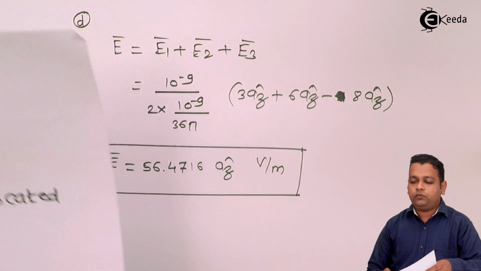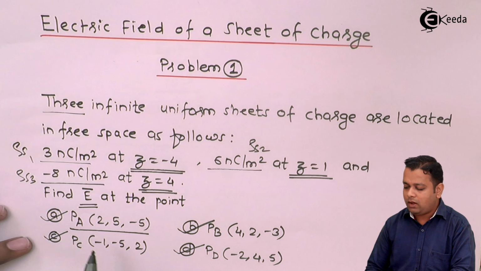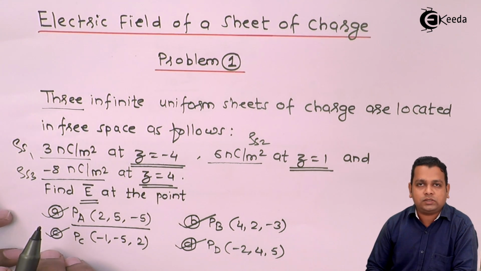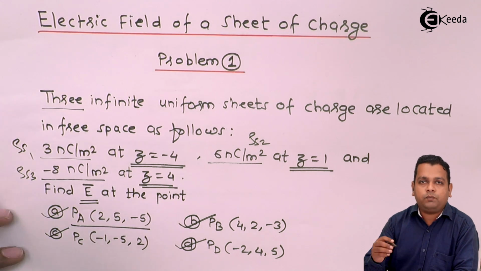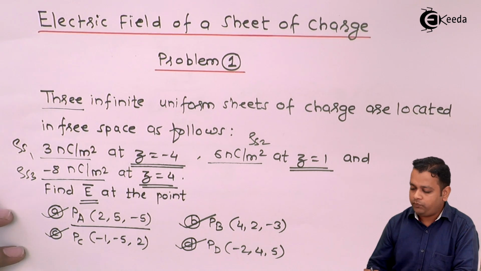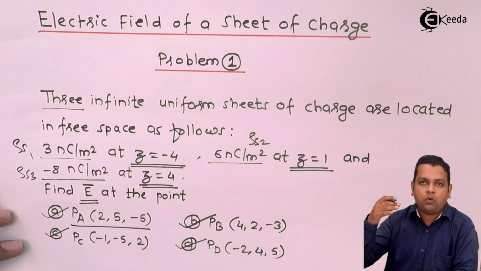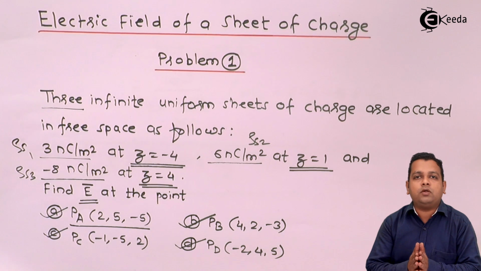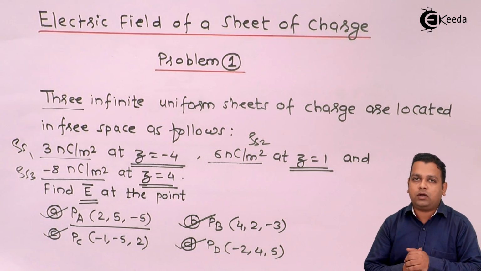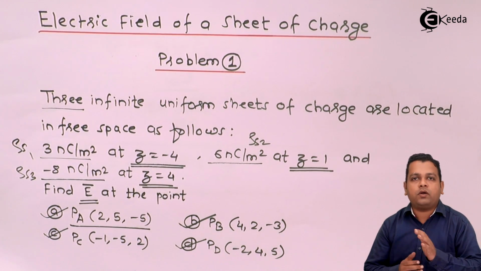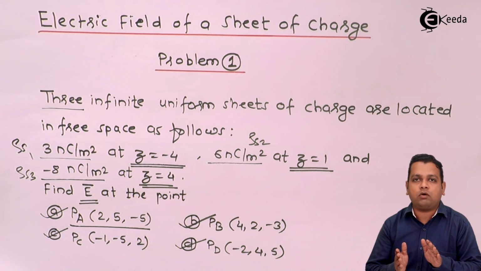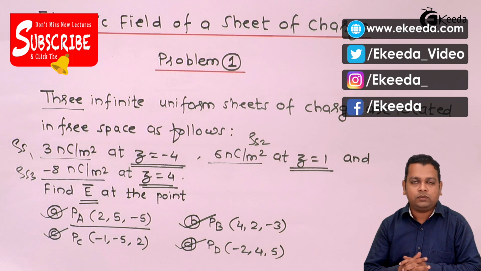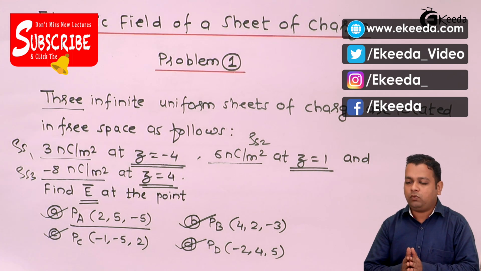Now, if we focus on the results of part A and part D, the magnitude is the same, only the direction is reversed, because the first point was below all the three sheets of charges, and the last point is above all the three sheets of charges. So it becomes clear on which particular side of the sheet of charge the point is located, no matter how far that particular point is, because the sheet of charge we have considered is infinite. The two dimensions x, y here were infinite. So this way we have solved this problem 1. Thank you.